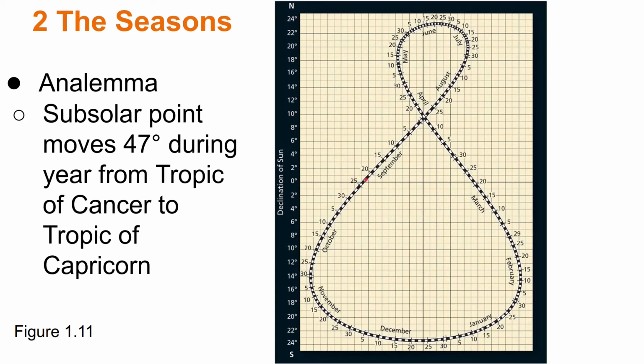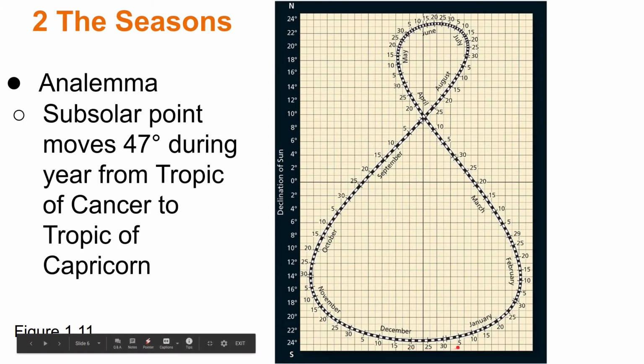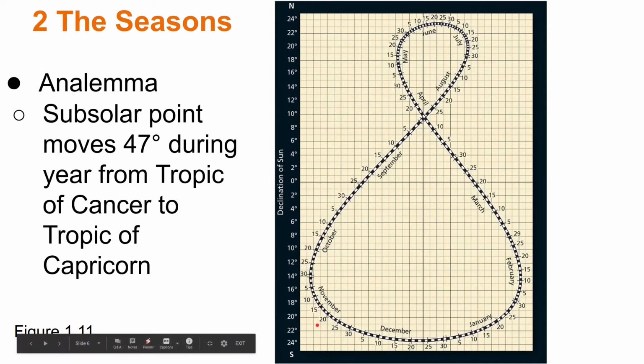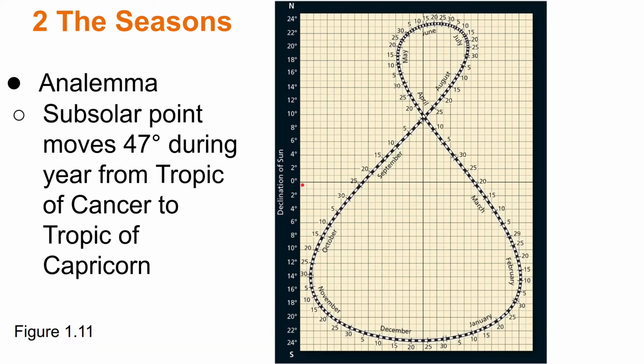So September 20-ish, around the time of the equinox, the sun is at the equator. Around the time of the solstices, the sun is 23 degrees north or 23 degrees south on the two solstices. So at the equator on the equinox, at the tropics at the solstice, at the tropics at the solstice. So I wanted to point out that the sun moves from 23.5 degrees north to the equator to 23.5 degrees south, back to the equator over the course of a year. So over the course of a year, the angle of the sun is going to change 47 degrees in any one location.